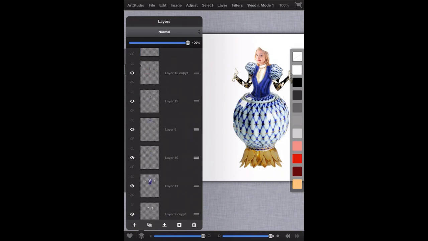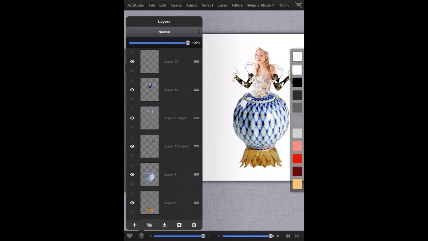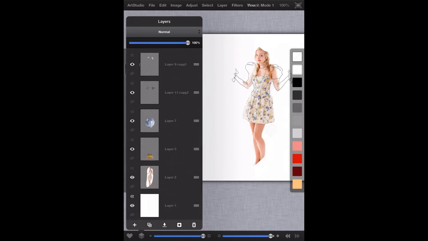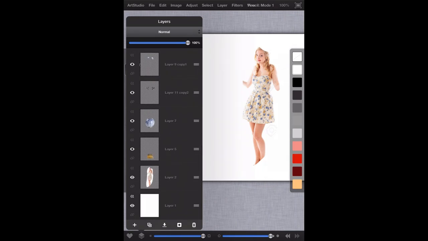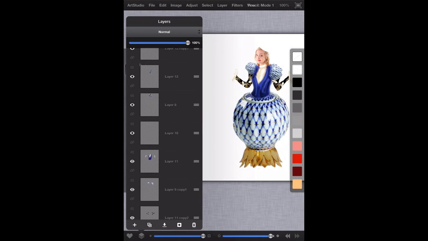Her hat is from a layer. Her bodice is a layer. Her sleeve puffs are a layer. Her sleeves are a layer. The teapot from the internet is a layer. The hem is from a layer. And somewhere the last outline is from a layer. So this started with just a Google image search of blonde standing, and then I built all my different elements on top of blonde standing. I will show you a couple more of this approach, and then we're going to work on one together.